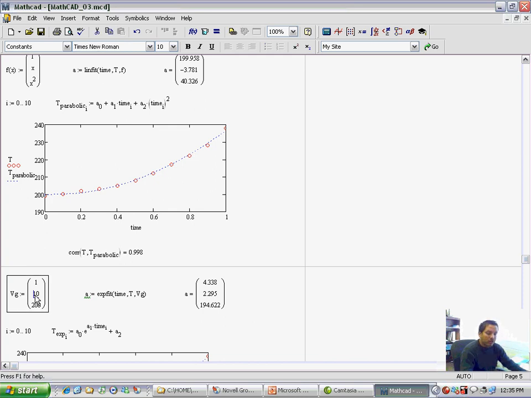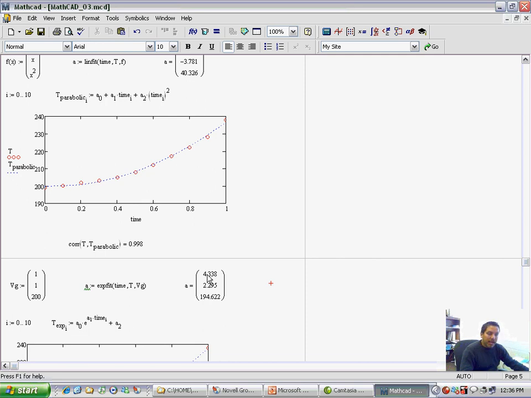There are many possible solutions for this interpolation. If I change this value to, let's say, -1, I might find another interpolation, but it all depends. If I change this to 100, it didn't even find a solution. If I change this to 20, I found virtually the same solution, but just leave it. Let's just leave it at those initial guesses, and then let's fit that data into another vector called texp, which has A, B, and C. A is A0, B is A1, 2.295, and C is A2, 194.622.